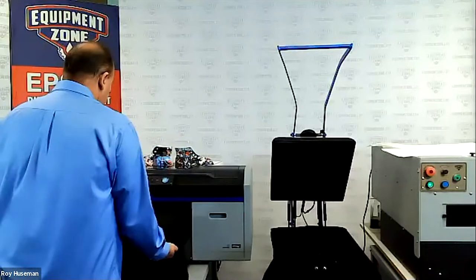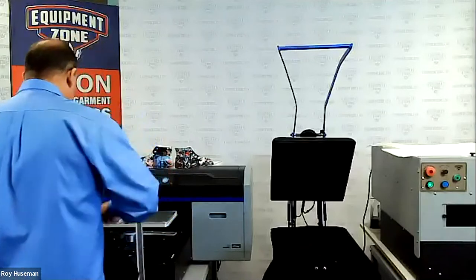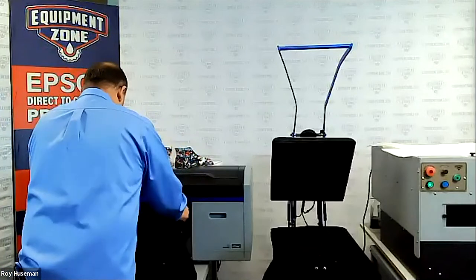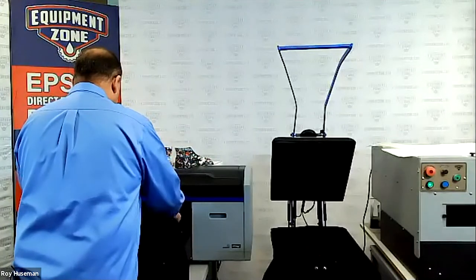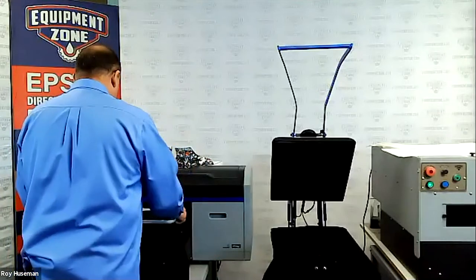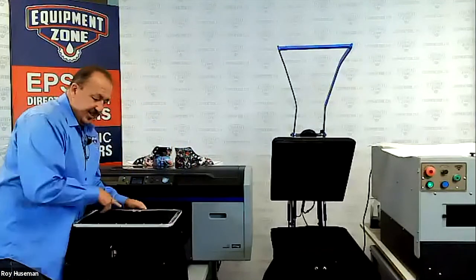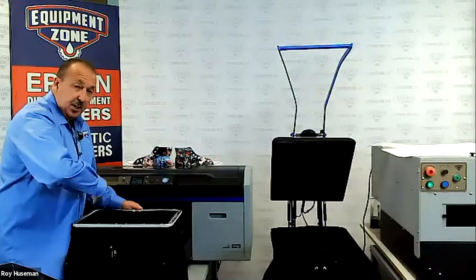Are you going to use the frame? Yes. Somebody asked where we got the hoodies from. You can go on our website — we sell these hoodies. They are just hoods from All We Do, AWD, and you can see those right on our website. The nice thing about this frame too is it has a channel for the zipper, so it helps you line up the front and back of the zipper as you're getting it on there.